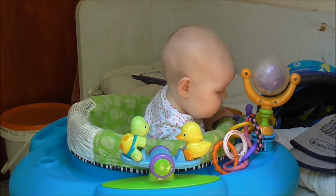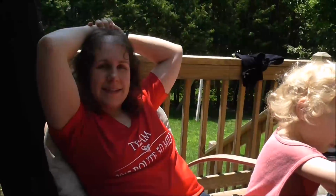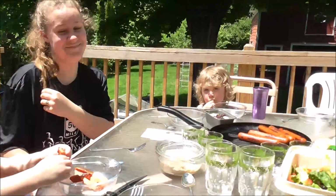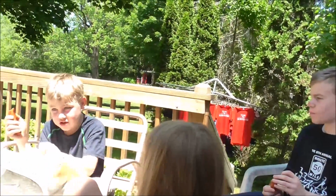Lillian? She's like, I like playing with these toys. It is quite sunny. We have a little bit of shade, so those who want shade get shade, and those who want sun get the sun. Well, I don't want the sun, but I'm just doing this. That works. That's effective.